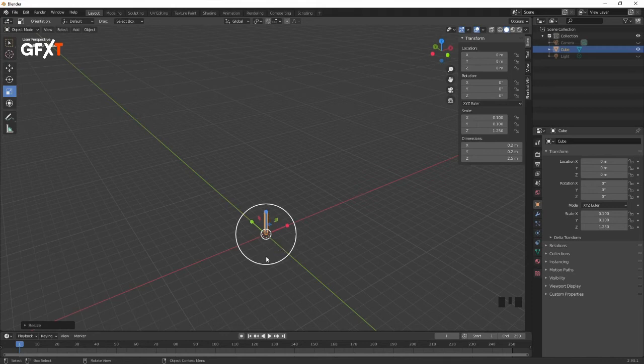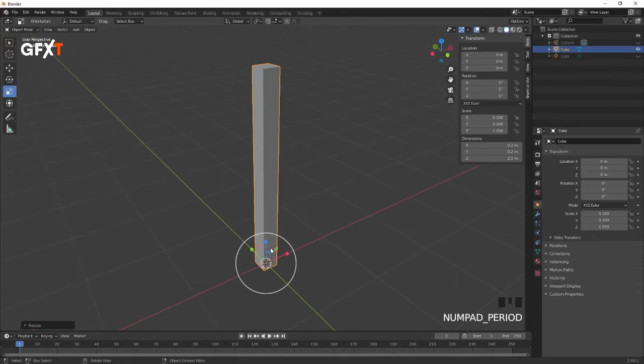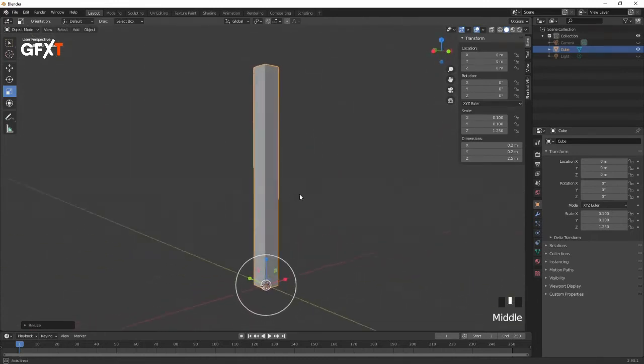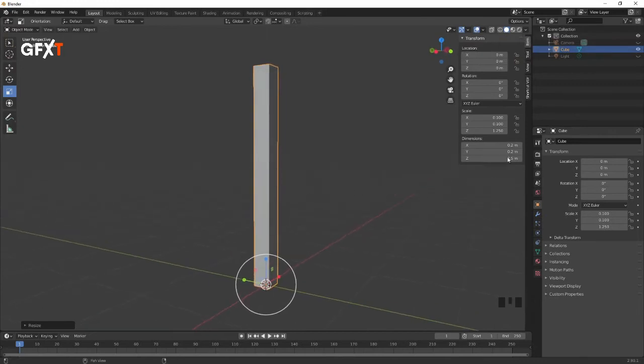Now we could go and zoom in on this object, but one extra feature within Blender that you can make use of is hitting the period key on the numpad, and that will frame your current selection. Okay, so I'm going to orbit around that. That looks fairly good. Might make it just slightly larger. Let's go up to 2.75. And you can see, because we have the origin of the object down at the bottom, as I adjust these values here, we're actually moving up away from that origin point, which is exactly what we want.